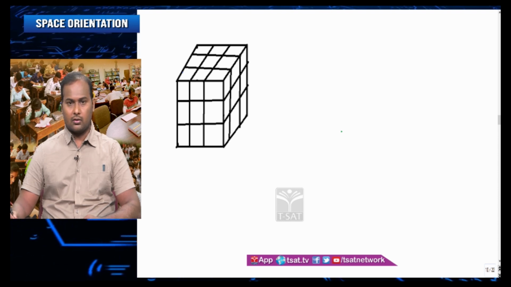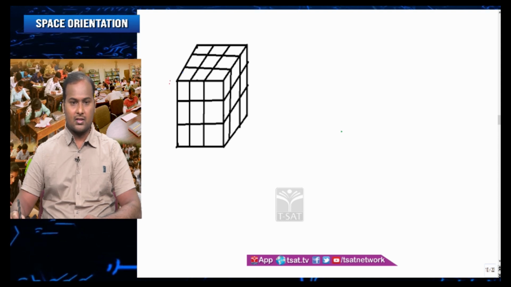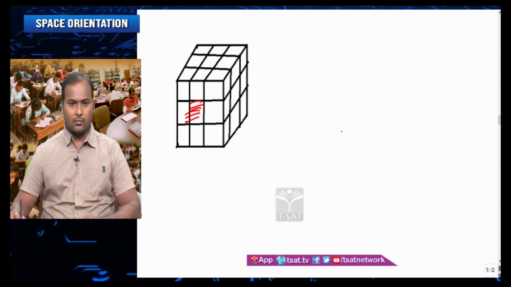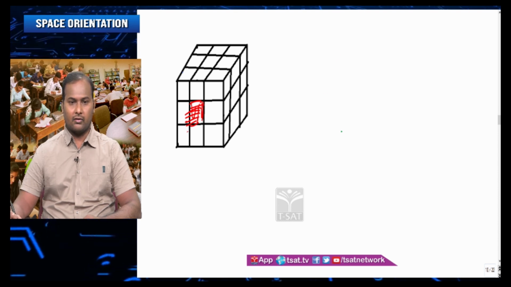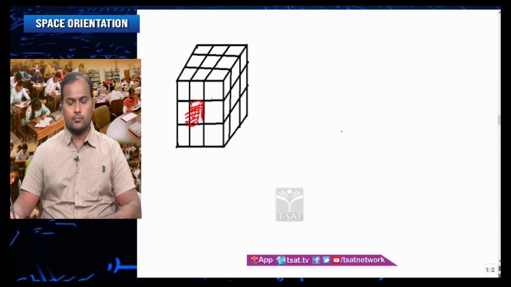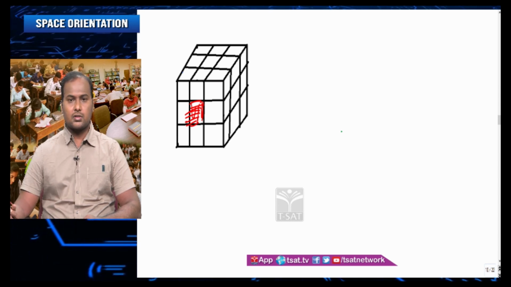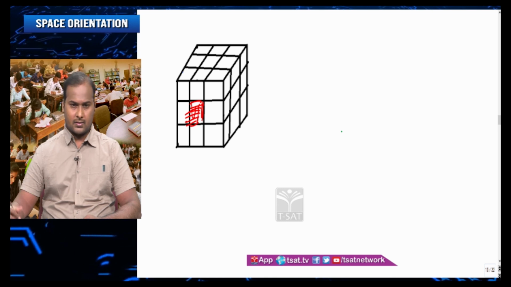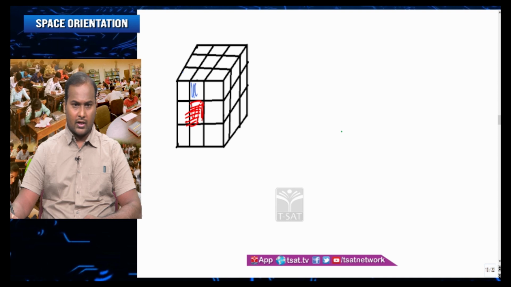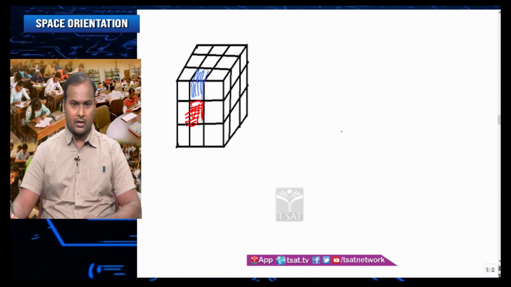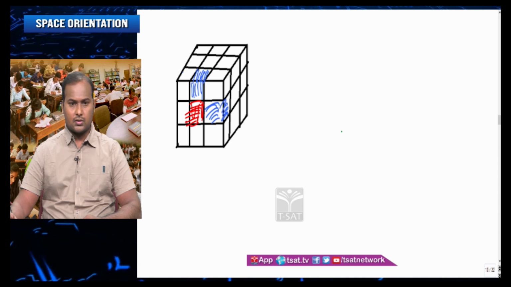See, always remember that one side paint is always possible only in the center. See here, this is the cube, there we always have only one side paint. So remember that one side paint will always be at the center. Now see here, where the two side paint is present, always the two side paint is present on the edges. For example, this one is on the edge. So this one is a two side paint cube. In the same way, this one on the edge is also a two side paint cube.